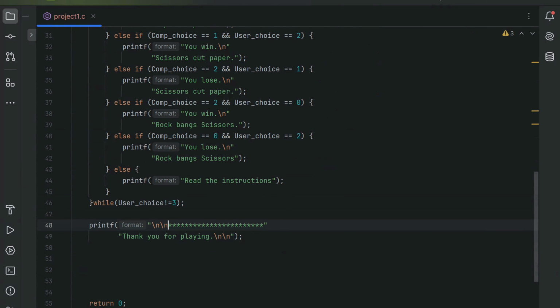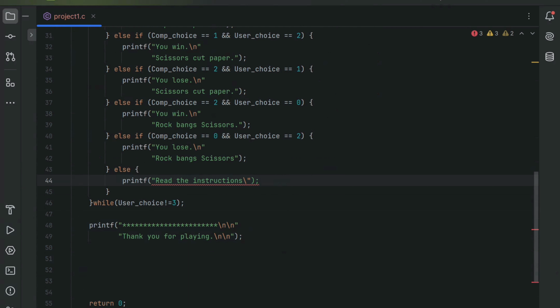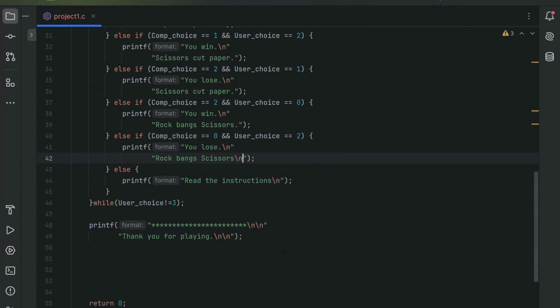But I think let the new lines be at the end here. New lines. I have not been putting new lines. New line, new line, new line.